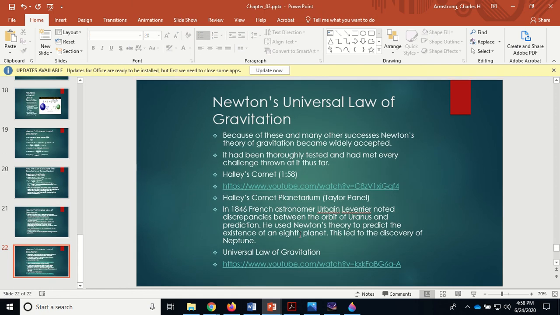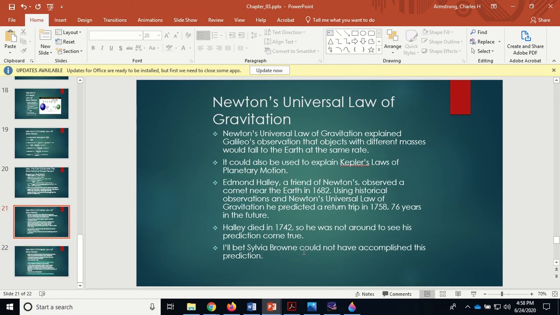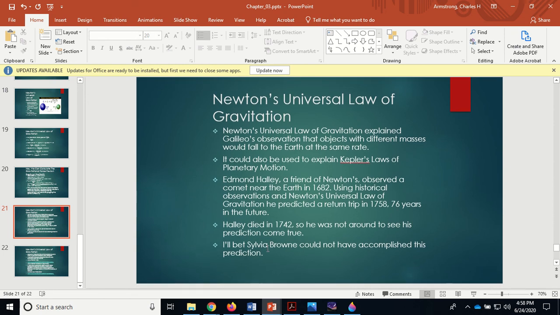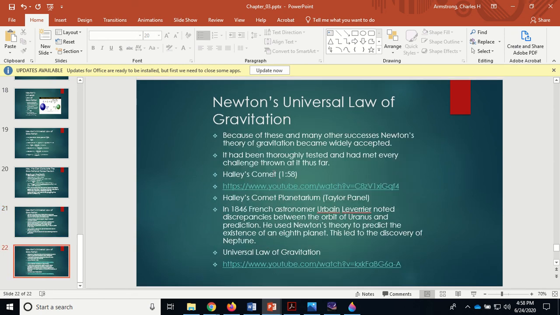And then this is just a joke. Basically, I took this from an earlier class where we had to talk about pseudoscience and people who are frauds, and Sylvia Brown is like the ultimate fraud. She's the person who said she could predict stuff and she couldn't, and she ripped people off. And it was worse than that. She told people that their loved ones were dead when, in fact, their loved ones were still alive, but just had been kidnapped.